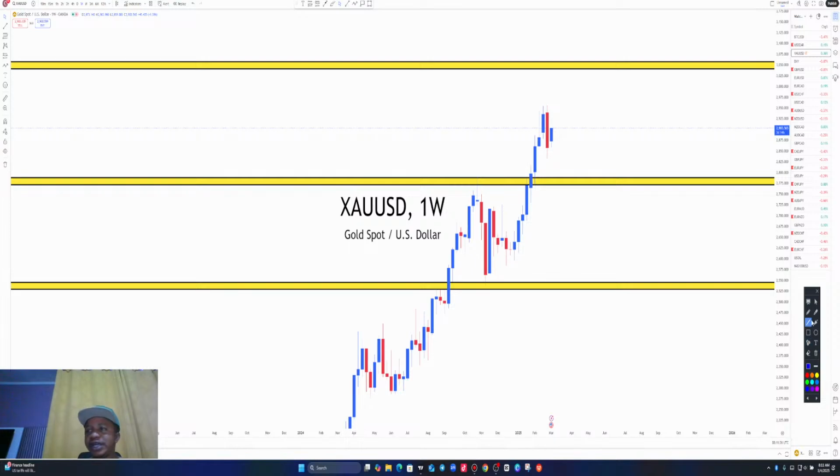Now, if we look closely at the weekly time frame, price gave us a push to the upside, higher high. It came all the way down for exhaustion, higher low. What happened next? Continuational push all the way to the upside, and then it has broken above the previous higher high on gold.